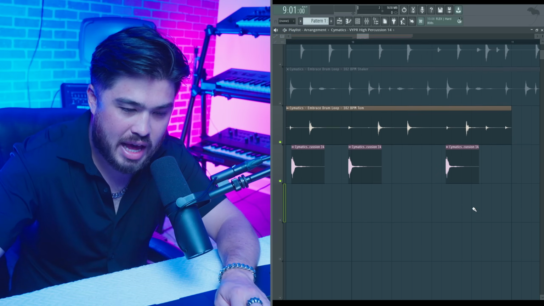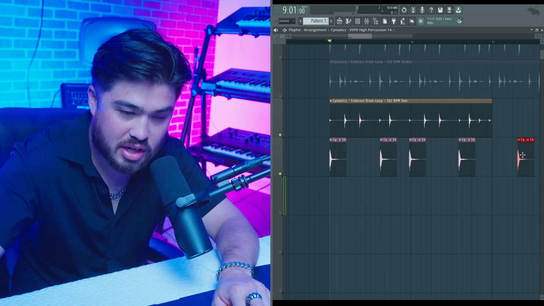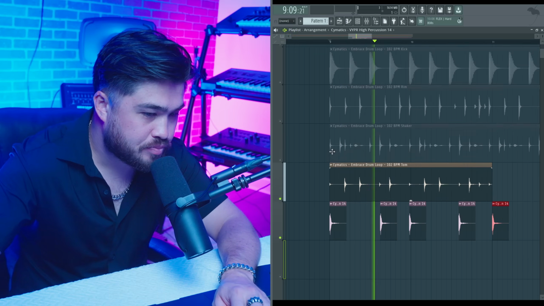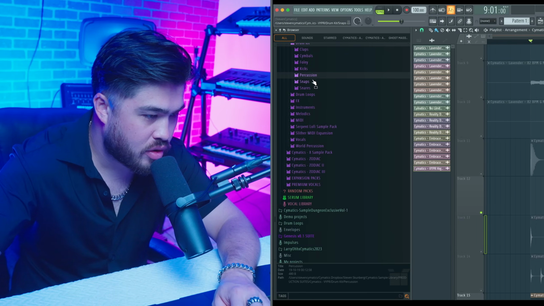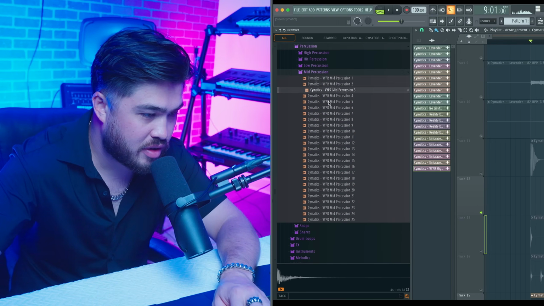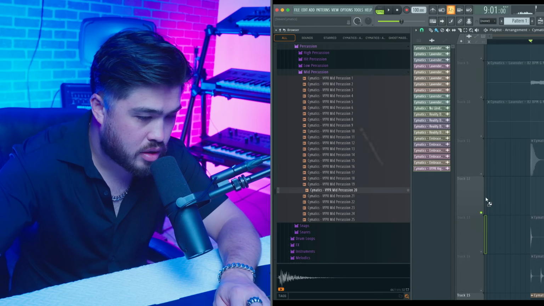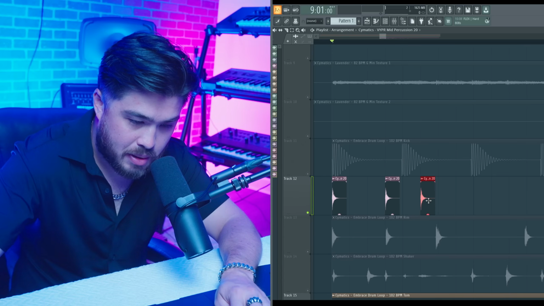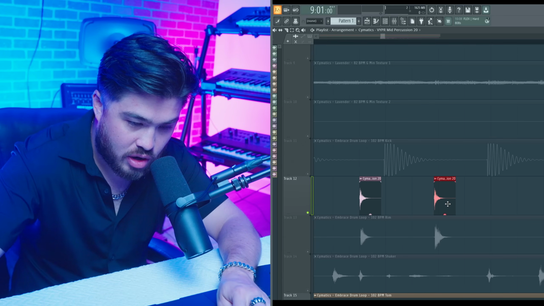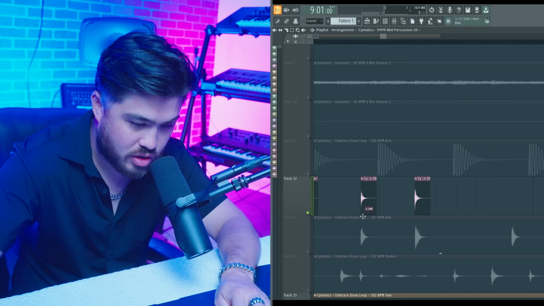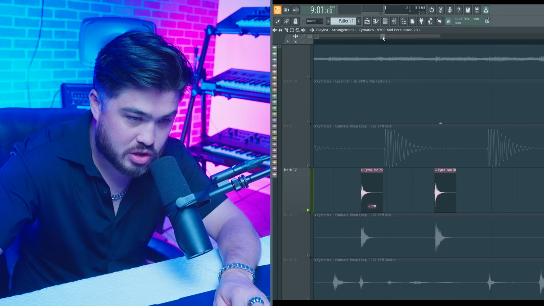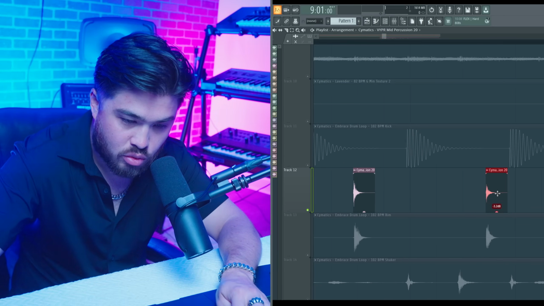So now I'm adding to the loop itself just by tracing on top. You could do that same thing for finding different sounds for another element of it. So it's like a little rim shot here. I'm going to paste where this rim is, and I'm even going to go off the grid a little bit, because I'm not doing this to make a hit. I'm trying to study and learn to hear what's going on. I see them off the grid just a little bit, so as I'm pasting it in, I'm trying to replicate something similar.